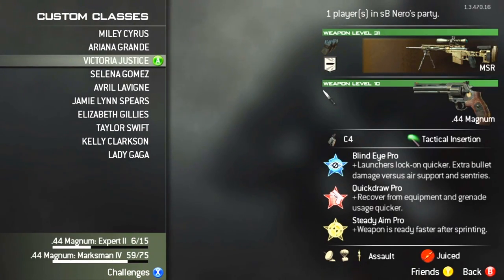Third class, let me adjust my headset here, is your basic sniper fanboy class. I got an MSR with extended mags, impact proficiency, blind eye because you're running around with a sniper. Chances are you're not going to be doing that well KD wise, and so the enemy team might be getting some air support because of that.